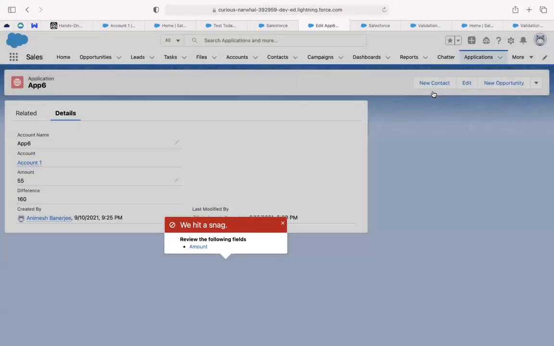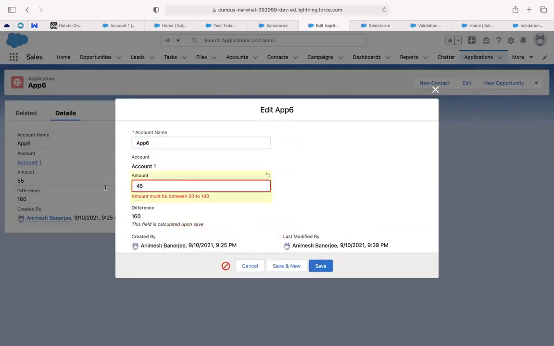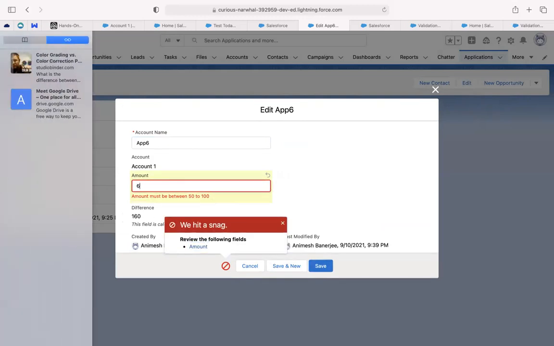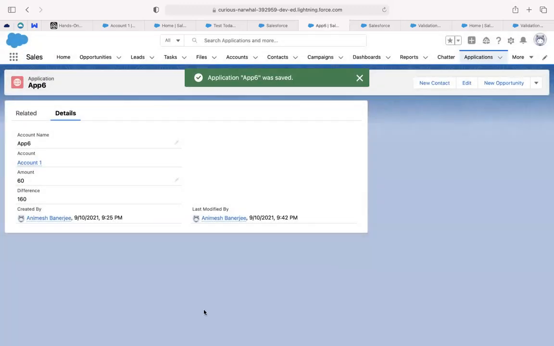Let's test it once again. Blocked. Blocked. Allowed. So what is going on?